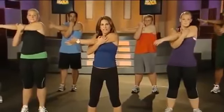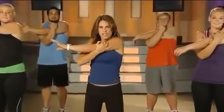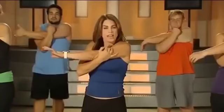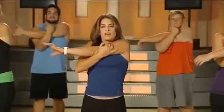Sigh it out. And let's switch it over. Arm up above the elbow. Pull across the chest. Nice deep breathing. And when you sigh, when you exhale, I want you to exhale all your stress. Make a really positive focus to the rest of your day. Take all of the energy and the intention that you brought to your last chance workout into every aspect of your life. One more breath.